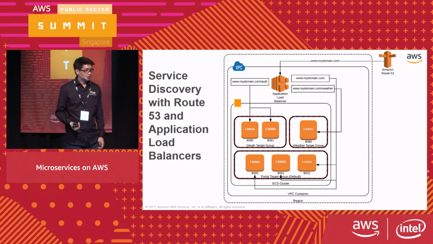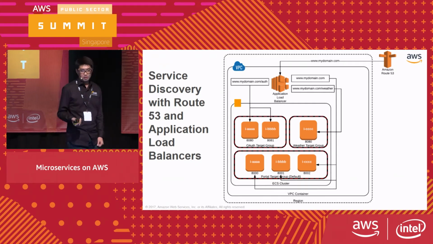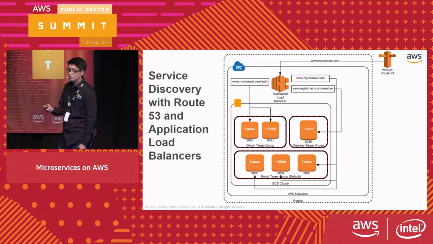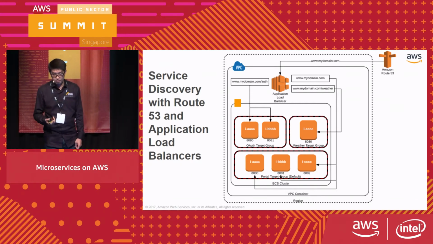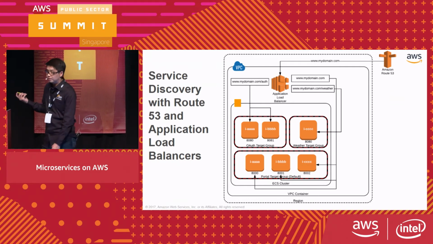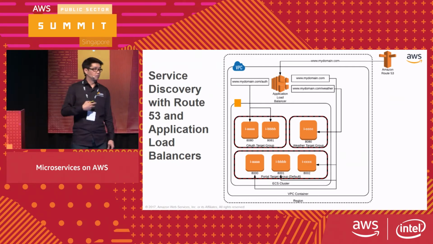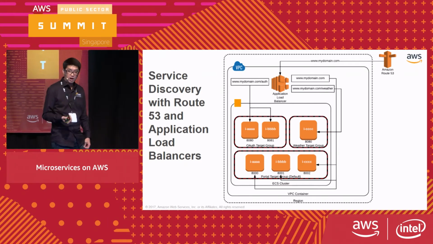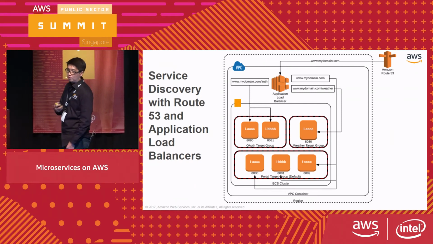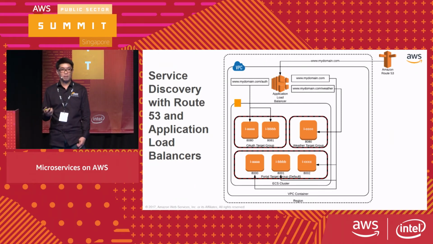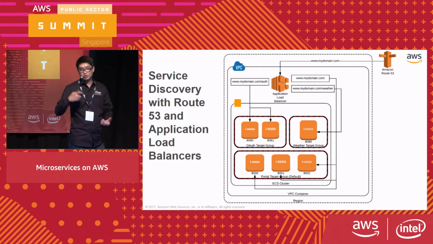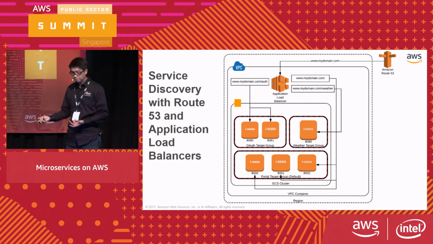This is a service architecture with an ALB to show some of the interesting possibilities of using ALB for service discovery. For example, I have an auth path and a weather path. An ALB will be able to route requests based on the path to a target group. A target group is a host of servers that is responding to the same type of requests. So based on the auth path, I will route it to a certain target group, and based on the weather path, I route to a different group of servers.